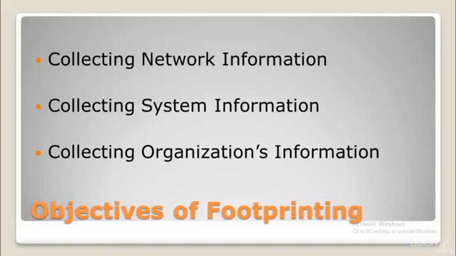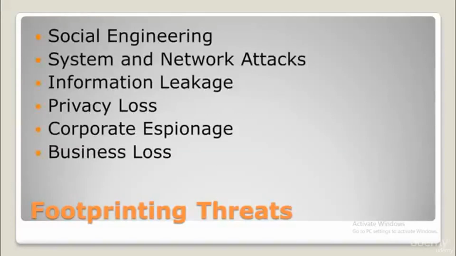And by that you can also get the group names, system banners, routing tables, SNMP information, and system architecture, as in which systems they are using, and they will be able to try to override the hardware. If they get access to the hardware, then they get remote access to the system, machine names, and passwords. So after they collect the system information, the final thing would be to gather the organization's information, which would be the employee details, organization's websites, company directory, location details, addresses, phone numbers, background of the organization, news articles, and all these things. So till now I have discussed the footprinting concepts. Now I'll discuss what are the threats that footprinting gives you.